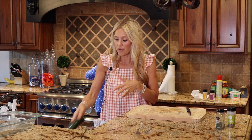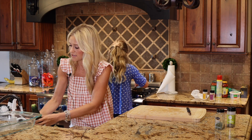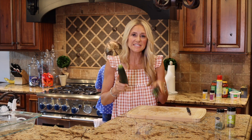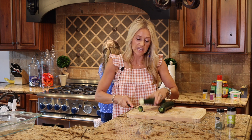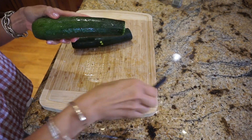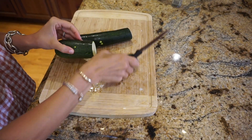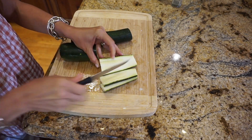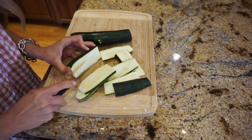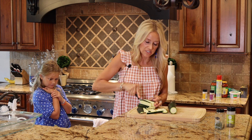While we've got the ground beef, ground turkey, onions, and garlic browning, we're going to cut up some zucchini. We're going to wash this off really quickly. If you're replacing the noodles with zucchini — which is what we do sometimes when we are doing lower carb diets — cut off the ends, then cut it in half once, then cut it long ways, almost like long noodles, about a third of an inch thick. You'll probably need three of these if you are using no noodles.